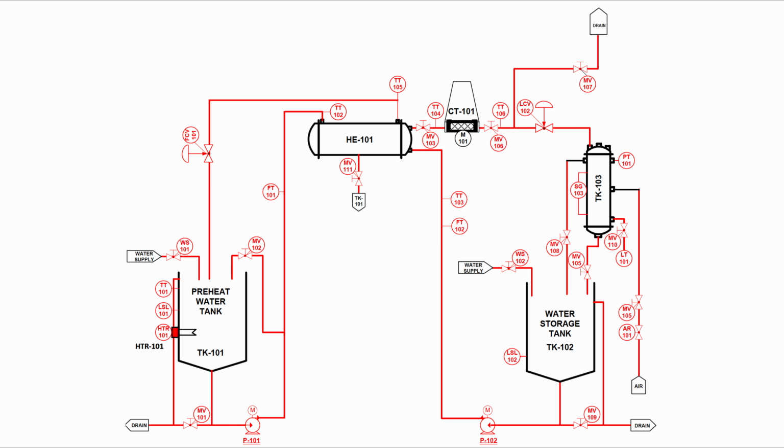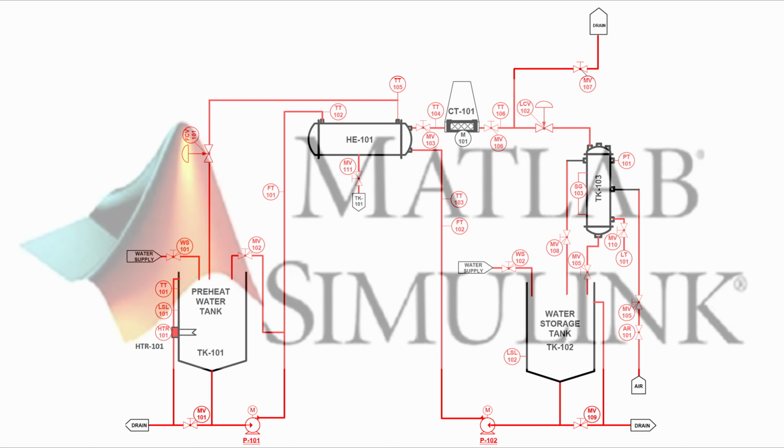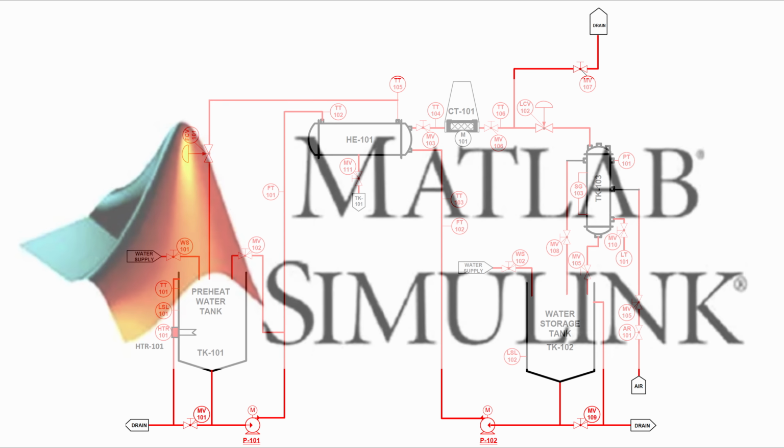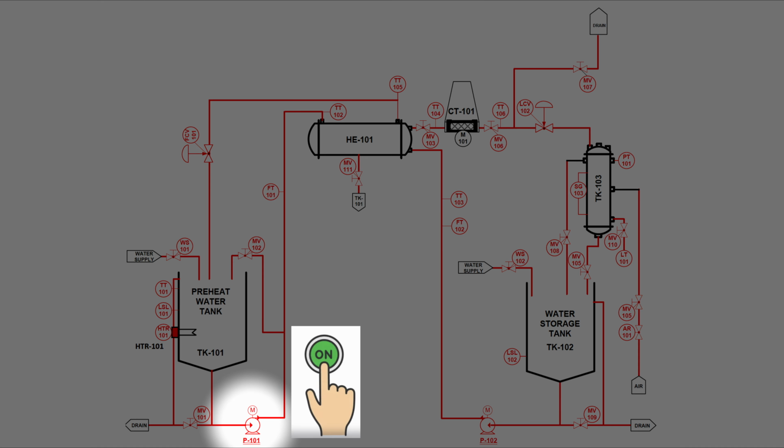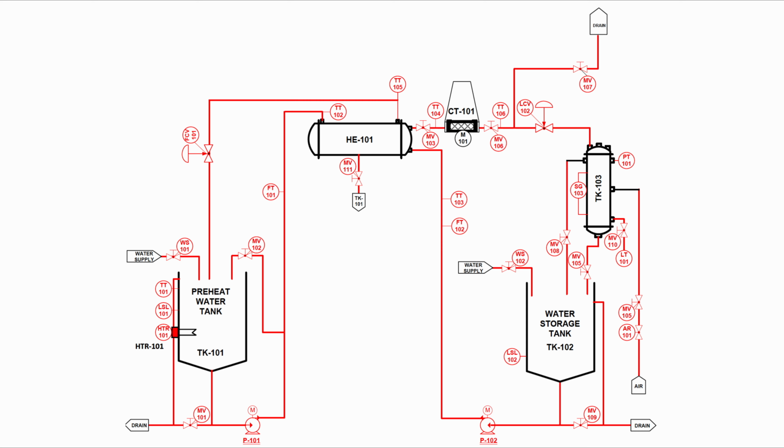The open loop experiment is conducted using the integration of MATLAB and Simulink software. We also use another software for the OPC, which we call Capware EX OPC, and we are using the TIA Portal software because we are also using the PLC. Once all the setup is ready, turn on pump P101 to allow the hot liquid to flow into the shell side of the heat exchanger.